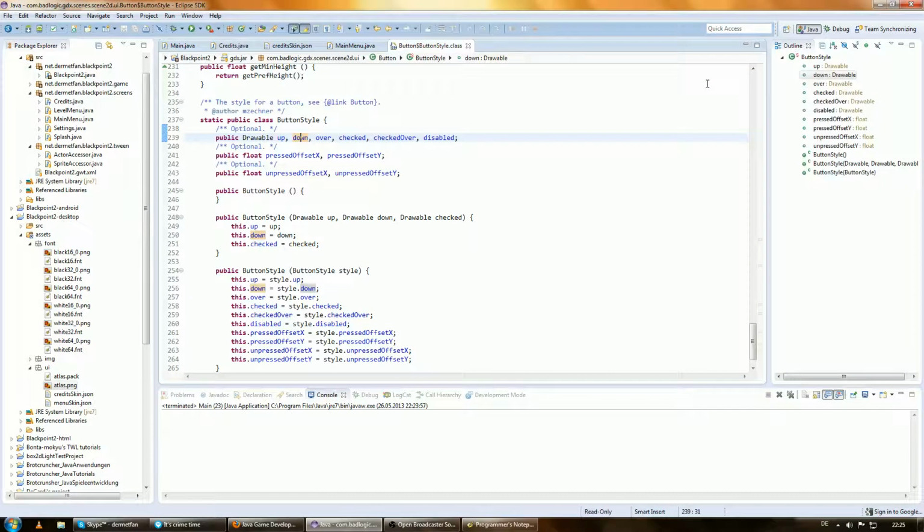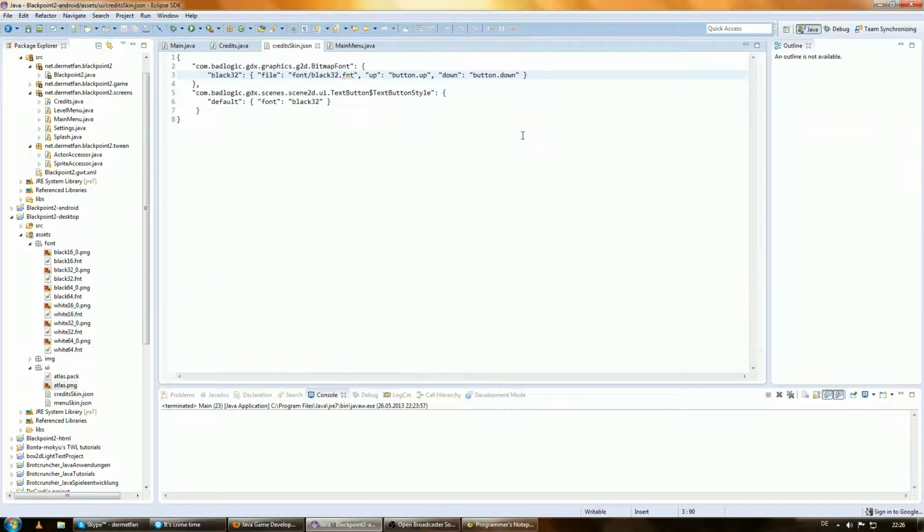What else can we do? Checked, over, disabled. We don't need any of these. Let's just set these two here because it just looks more realistic. So pressed offset x 1, pressed offset y.